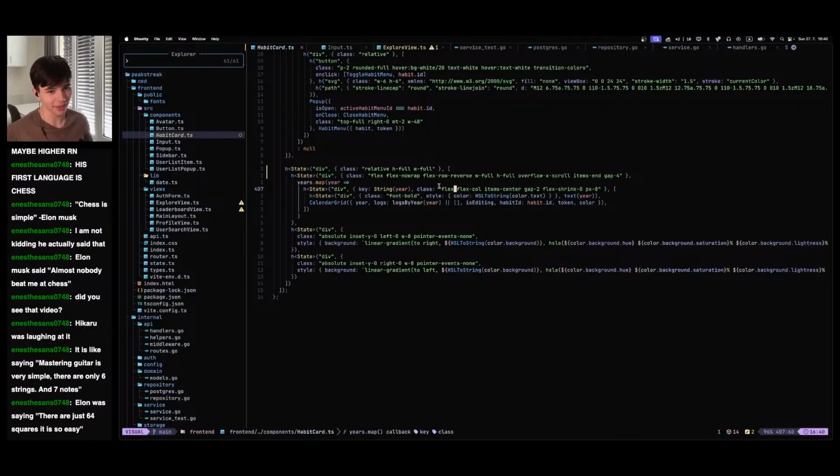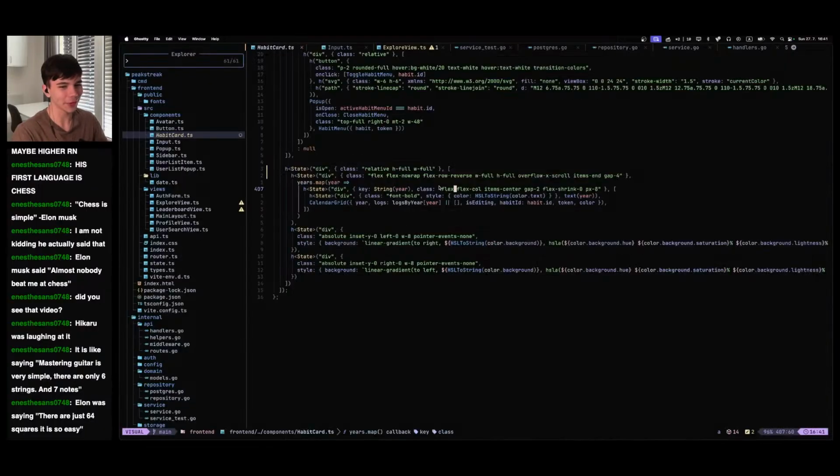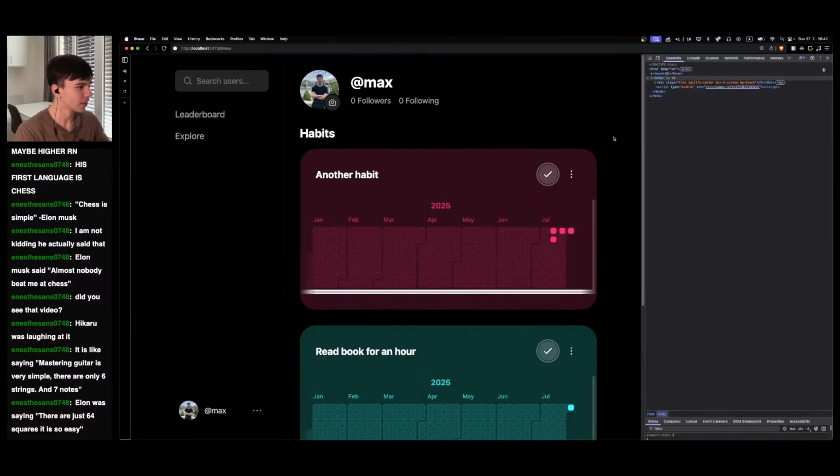It is like saying mastering guitar is very simple. It's very simple, only 6 strings and 7 notes. I mean, that's true. Elon was saying there are just 64 squares. In some sense he's right, there are only 64 squares. Like, what's your problem, man?